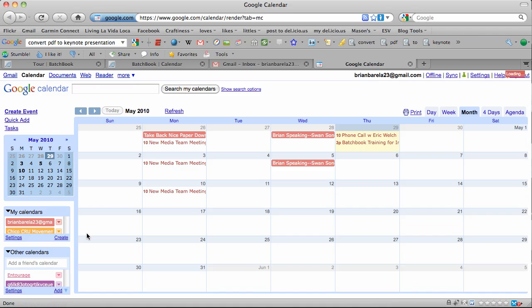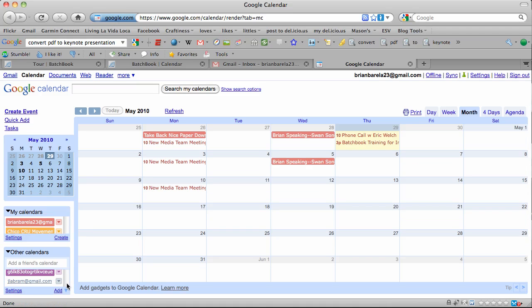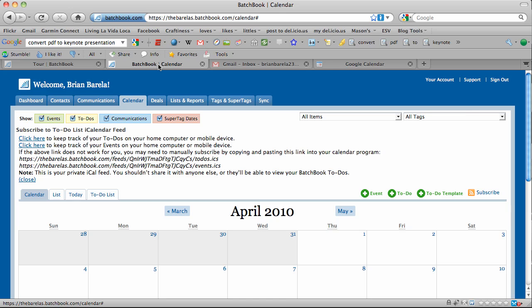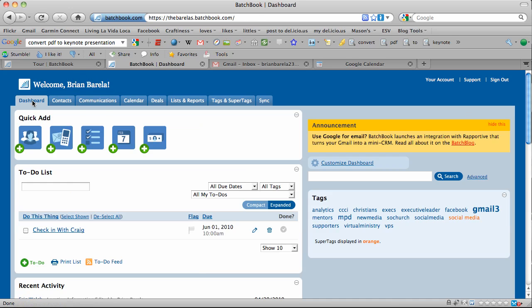You'll see the two calendar options available for you down here. Up, my Batchbook to-dos. Just activate that, and instantly the syncing will be here. So the nice thing is if you're using this to manage your contacts, to connect with your donors, you add a task or a to-do list here, it'll automatically get pushed over to your Google Calendar, so you don't have to check two places for information.